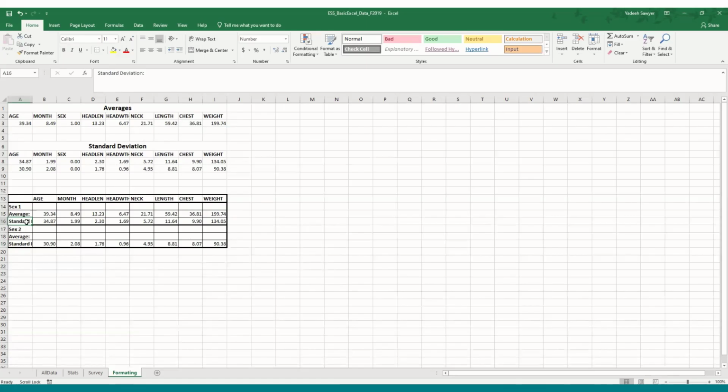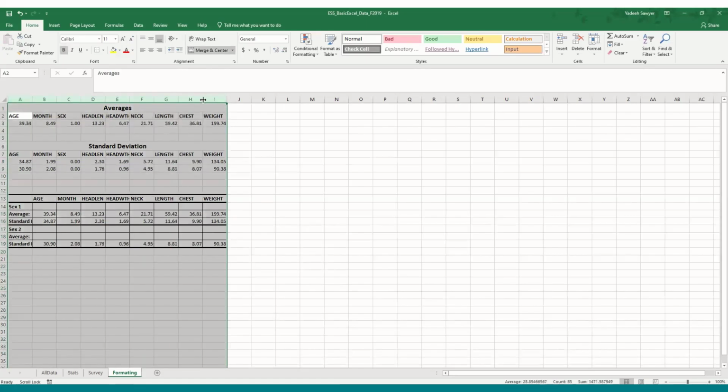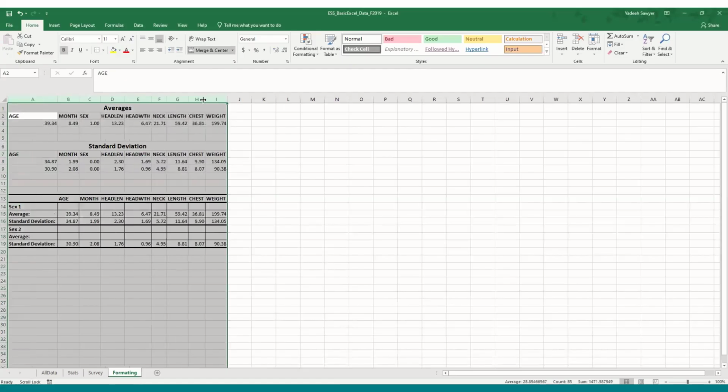Next, notice that I can't see all of the information on the cells, so I want a quick resolution. I highlight the cells I want to expand, and in the top row, I put my cursor on the column line so that it makes a double-sided arrow, and I double-click it. And then voila, it all expands to what it needs to be.